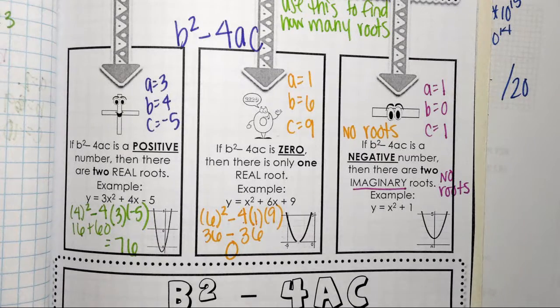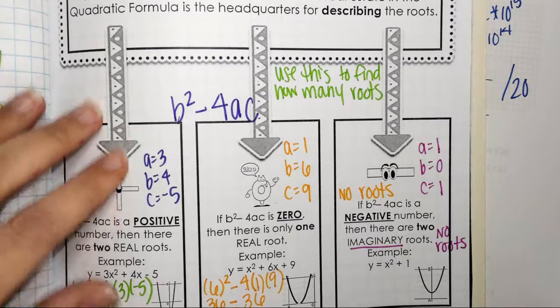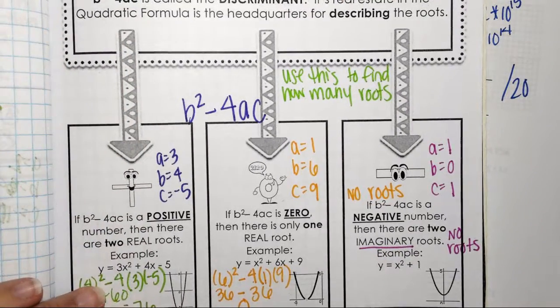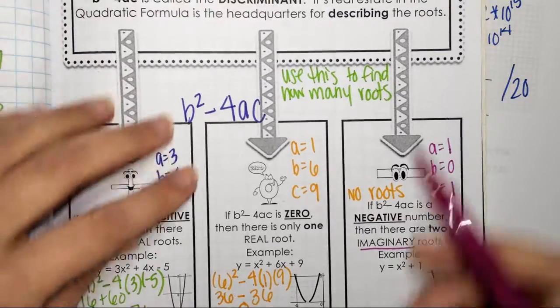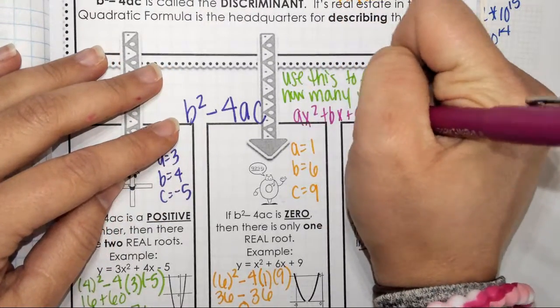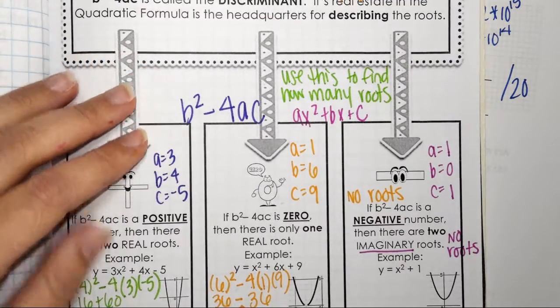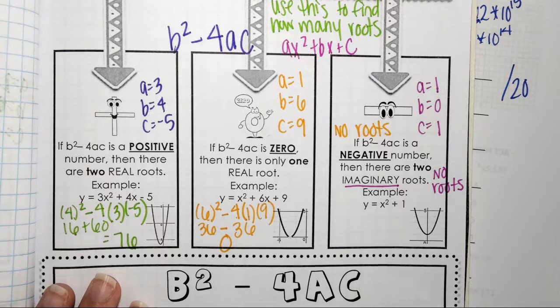Because remember, our standard form is what? What is standard form of a quadratic? Look back at your notes from quadratic formula. We wrote standard form on the front in a cloud. It's like ax squared plus bx plus c. Yes. All right, so let's prove this. How am I going to plug it in?